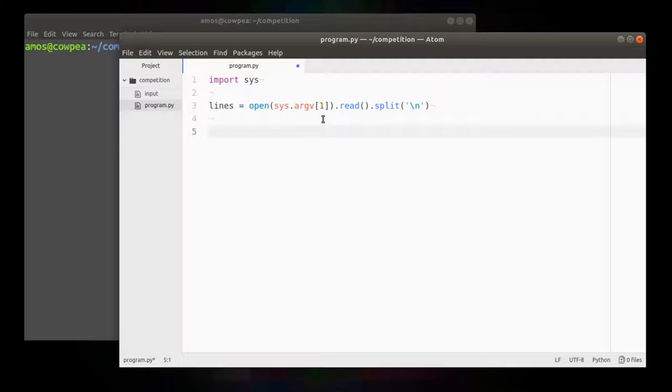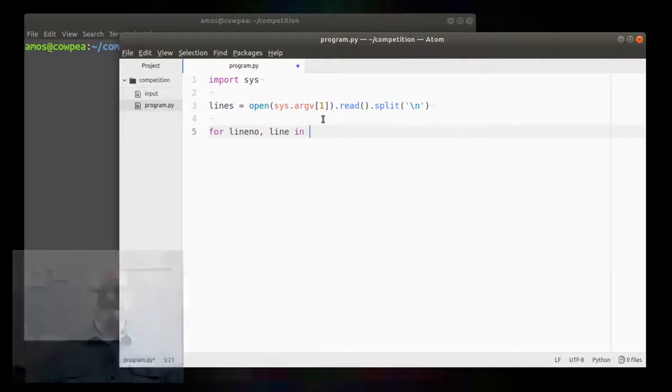So what I'm going to do is iterate using the for loop, counting line numbers. So I'm going to create a variable here on the fly called line number. I'm going to go through line numbers as well as lines in these files, but I'm going to call each one of them line for the sake of this. And those are going to come from two lists.